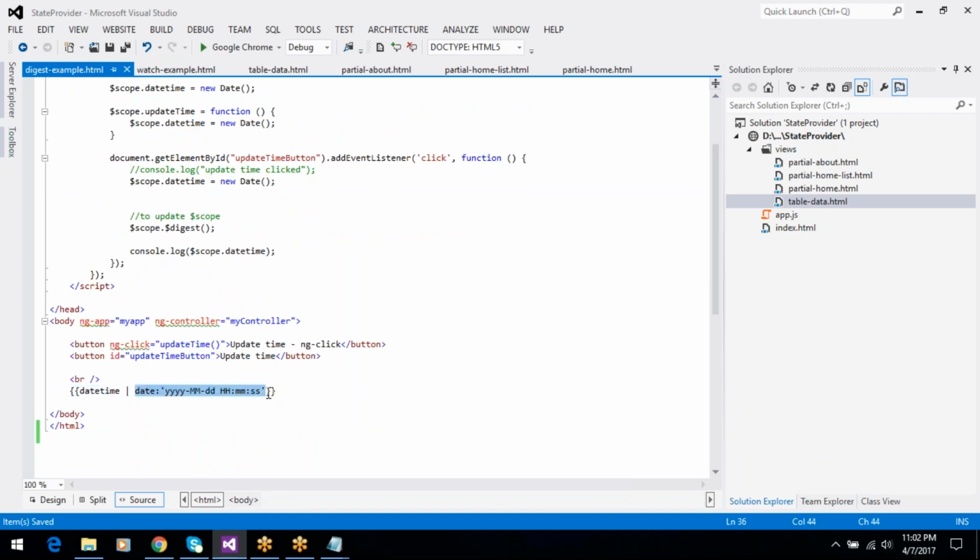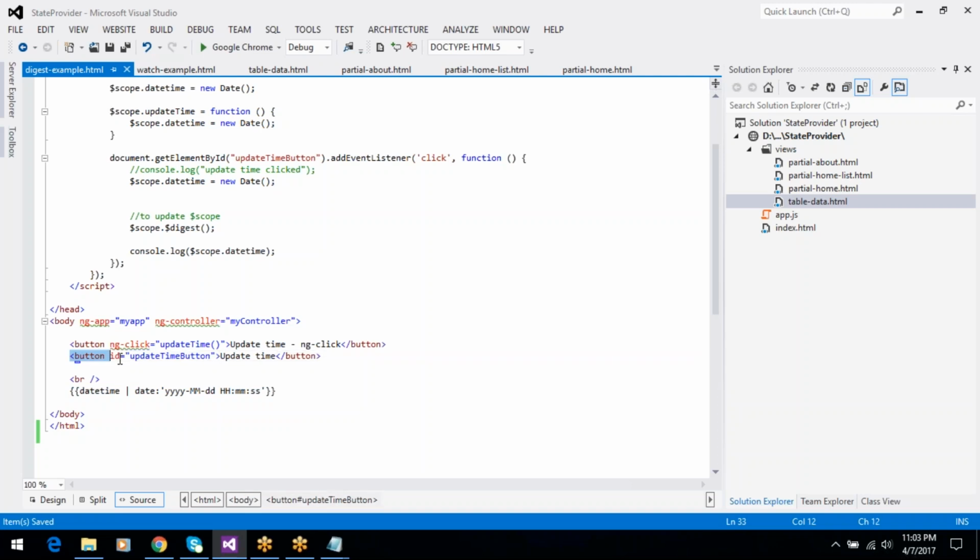This is a filter: the pipe character and date is the filter, and this is the format to display the date. So now the date is updating into this scope variable.